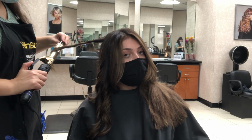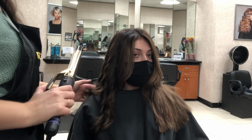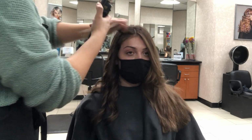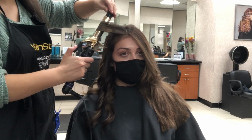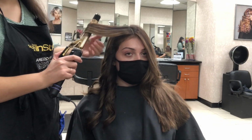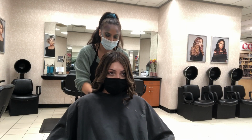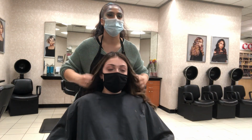And then after I let the hair cool off, I take some serum. I love the Paul Mitchell serum, the Super Skinny serum. I use a bunch of different kinds, but once the hair is all cooled off, whatever I have at my station, and in this case it was the Paul Mitchell Super Skinny serum, I run it through my fingers, I put it all over my hands, and then I run it through the hair to break up all of the waves, so that it comes out really nice and relaxed looking, and the waves just come out so pretty and shiny.